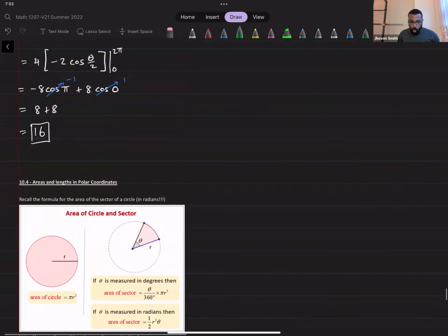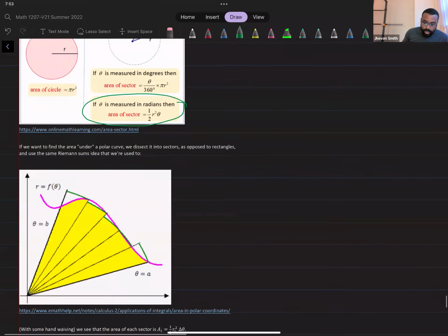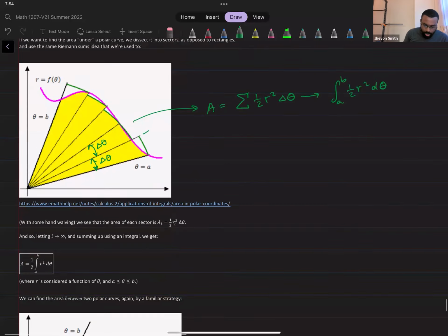All right, so I don't know how much of the derivation I want to do here, although it's not much. The area of a sector is a formula that I guess you would know, especially in radians. And so the idea is if we have a polar curve, like the pink curve here, you can split it into a bunch of sectors. Each of these angles is going to be some change in theta. And so the area you can think of as a sum of 1/2 r squared times changes in theta, which approaches an integral. Because it's a Riemann sum, it's 1/2 r squared d theta. So that's basically what this formula is coming from.